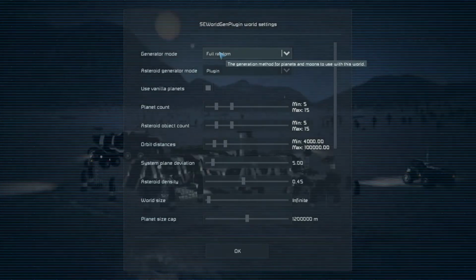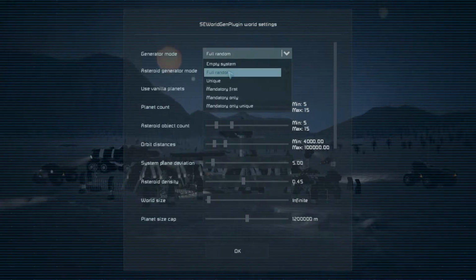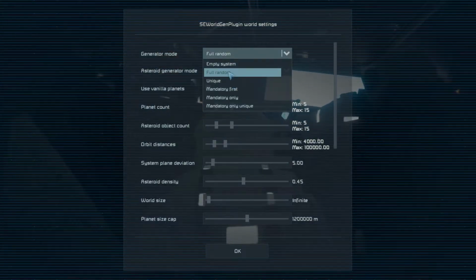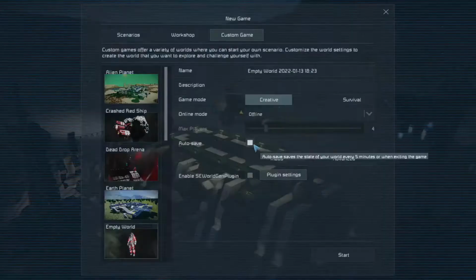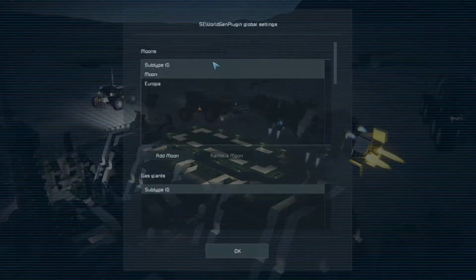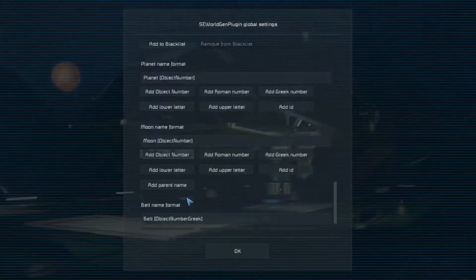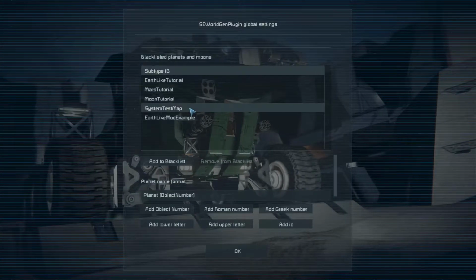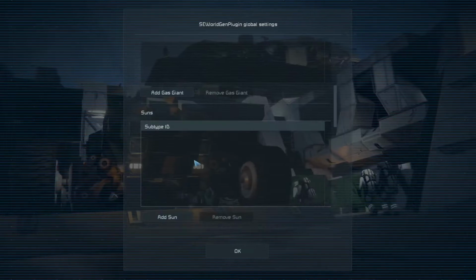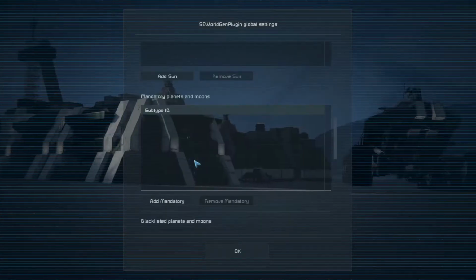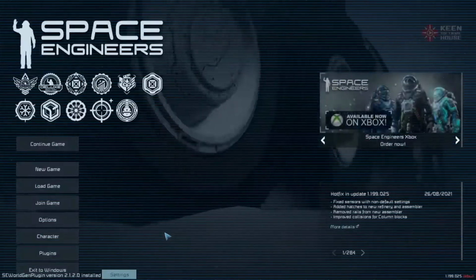Generator mode is the generation method for planets and moons to use with this world. You can do unique, fully random, mandatory, blah blah blah. You also find that in here. You can add whatever you want on here for moons, gas giants, suns, mandatory planets and moons, the works.